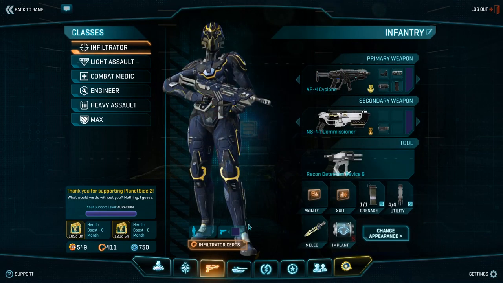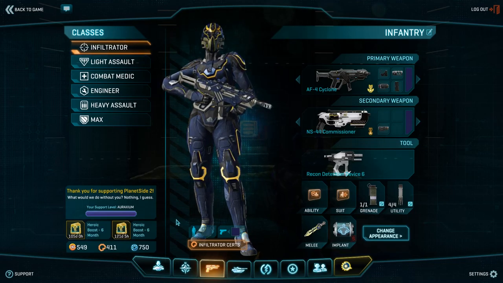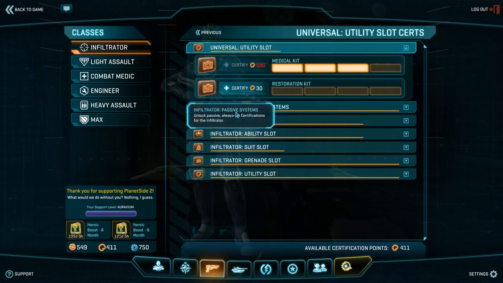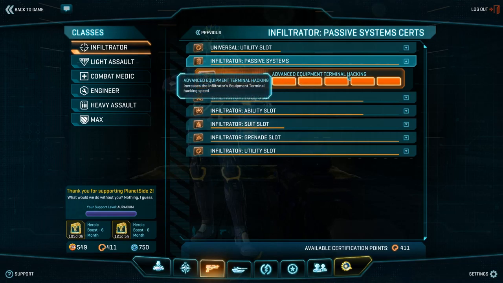For the certification points I would start with a better scope for your primary weapon and a flashlight for your secondary. After that get both your recon devices to level 3 and then go directly for your hacking ability.